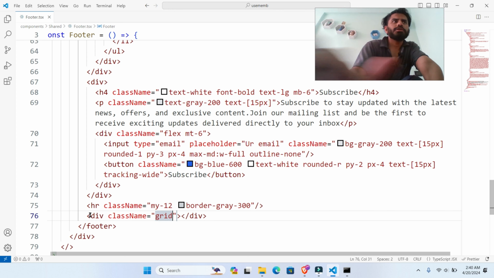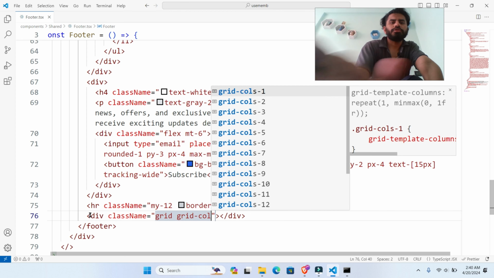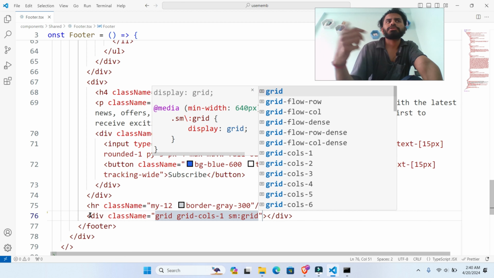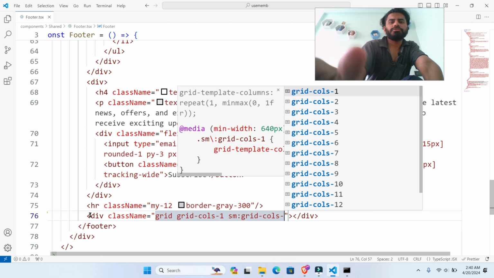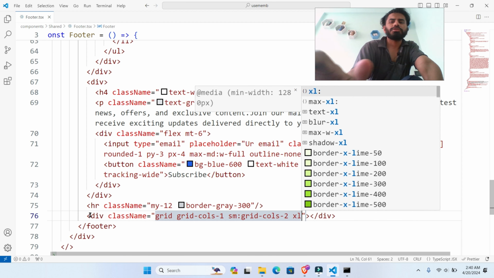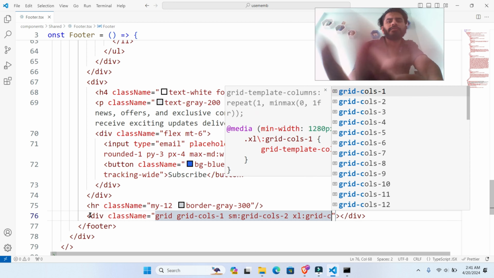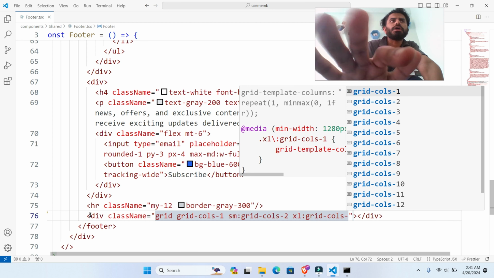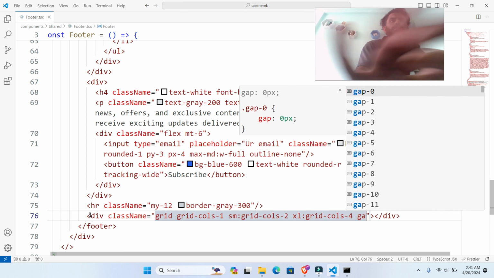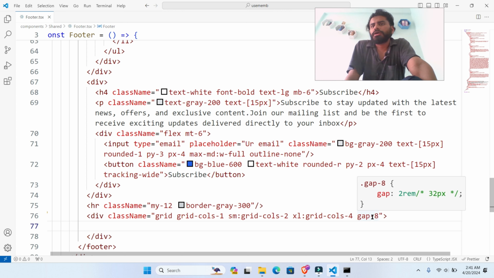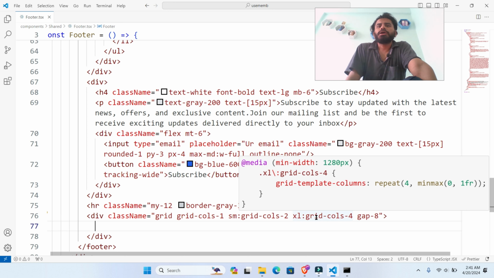So I'm writing a grid, and I'm writing everything from scratch. It is going to take some time, and most of the videos that are available in the market, or the paid courses as well, they just copy paste the code. They are not explaining everything. Some may explain, some may not, so the video is over in 5 to 6 minutes. The gap I already told, like how much space I have to put between the grid, and for the grid I'm getting grid templates.